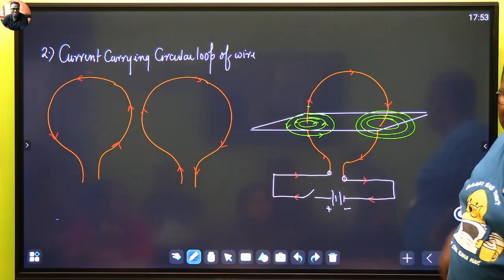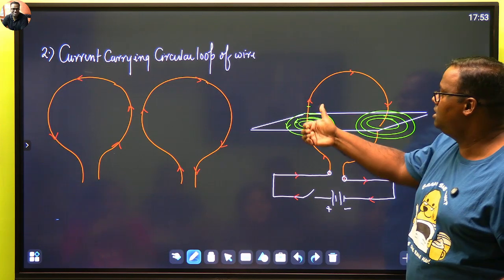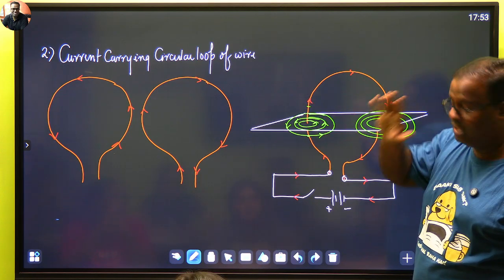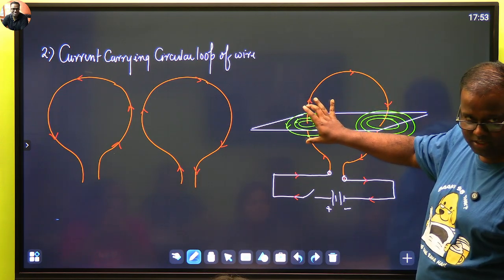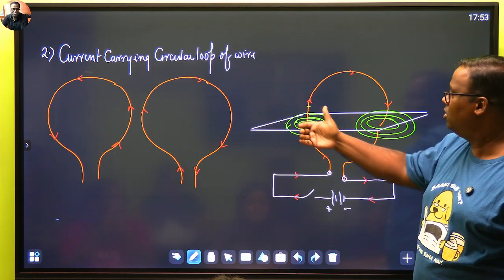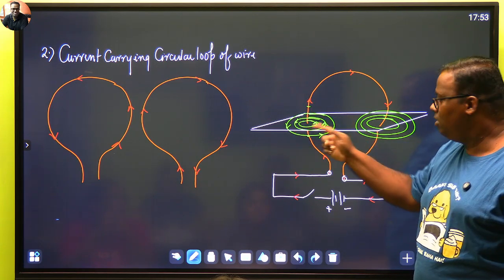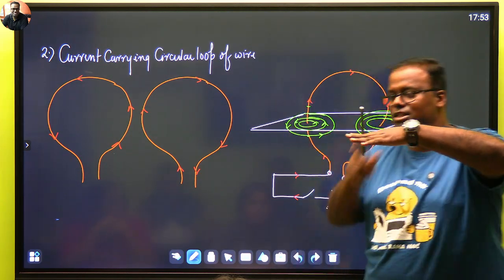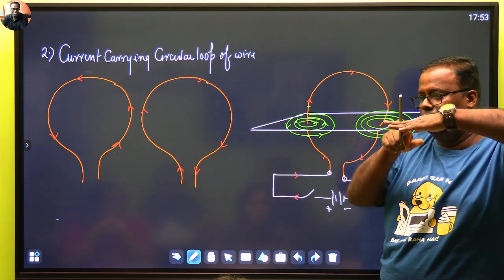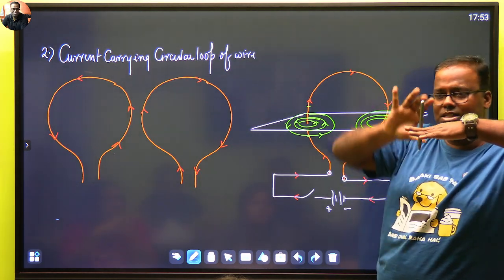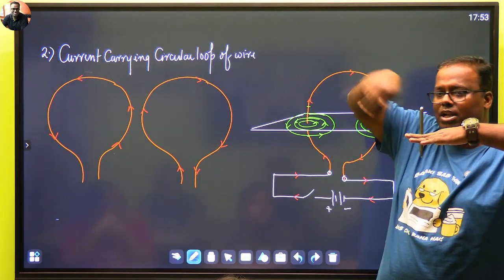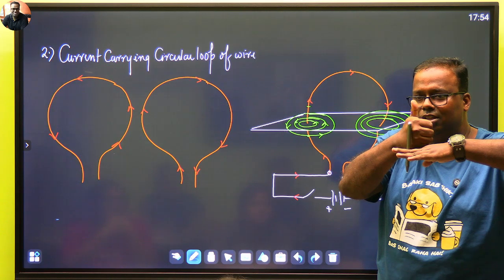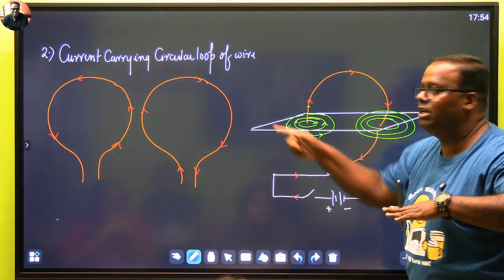This is clockwise. This is in this direction. This portion of the wire, first listen, this portion of the wire is a straight wire. Current is going upwards. So right hand thumb rule tells me circles will be, that's why I made this table. The wire has gone through the table, right? This is a portion of the spherical wire. It has gone through the table. So this is a straight line, this much portion. Magnetic field lines will always be circular, no doubt about that. What is the direction? Apply right hand thumb rule. So I find that they are rotating in this direction.